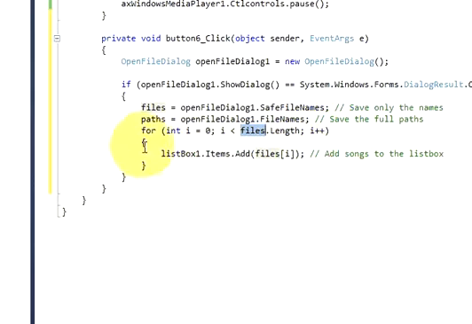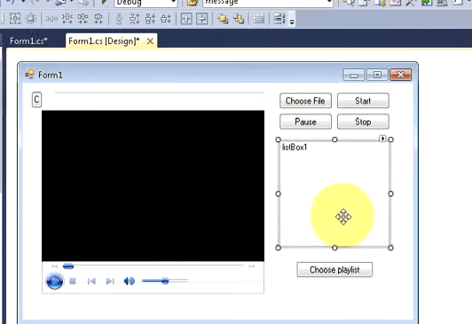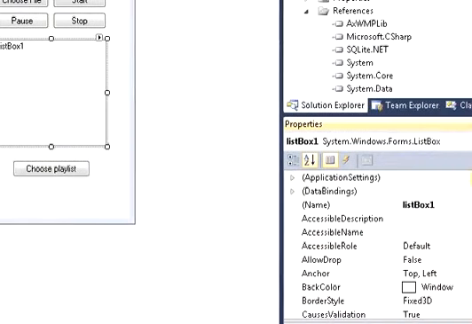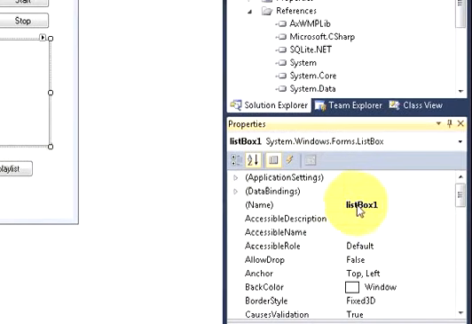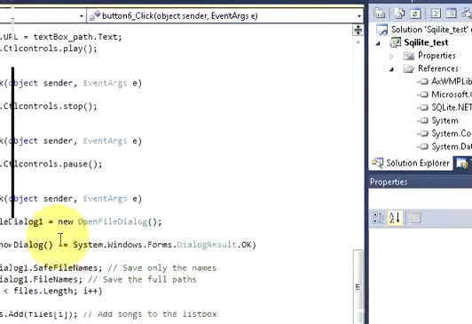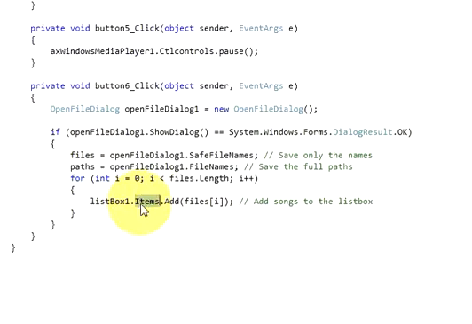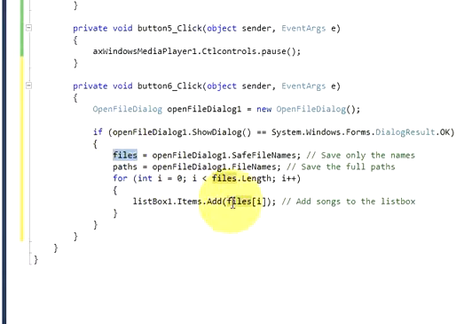Okay, and in the for condition write listBox, which is the name of this list box variable, see it from here. So name of that list box dot Items dot Add, and just copy this files variable here, and in the square bracket write i, which is this int variable, and bracket closed.